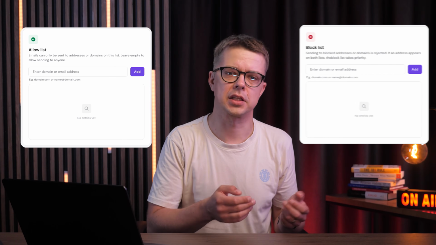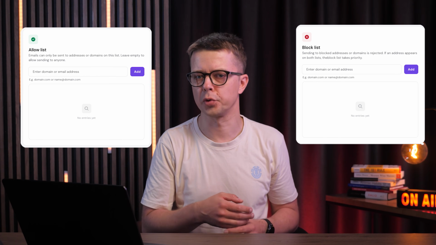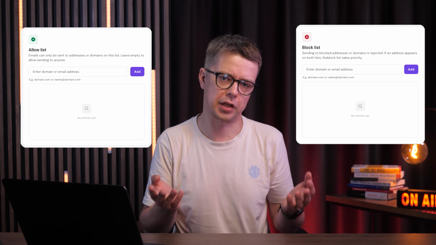The allow and block list gives you control over exactly who your agent is allowed to interact with, so nothing unexpected gets sent without your approval. If you only want your agent to access emails from a specific domain, say clients from your company, you set that here. MCP server. This is what we are using today.